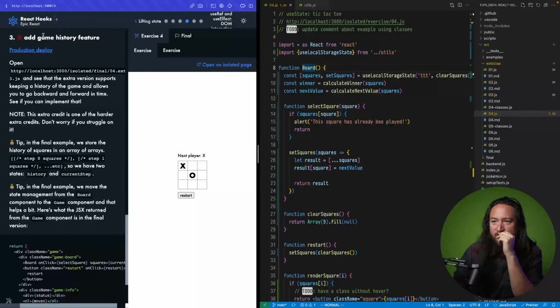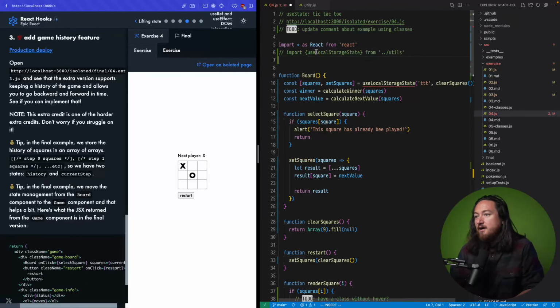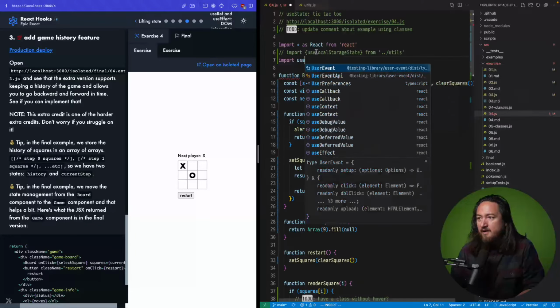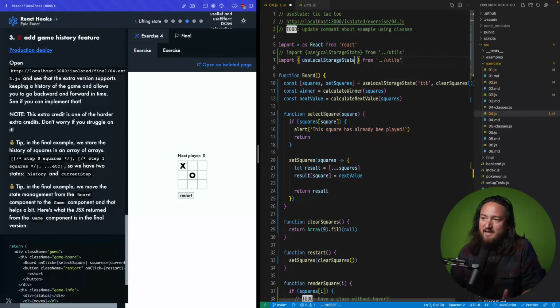Add game history feature. And one thing on this real quick. I have found personally that VS Code does a pretty good job. If I type import and then useLocalStorageState, it'll look through the available modules, and then I just hit tab and it'll import it the right way too, which is really clever.